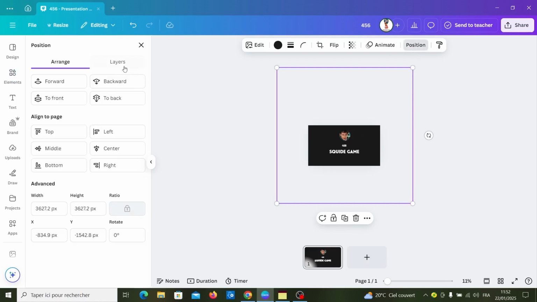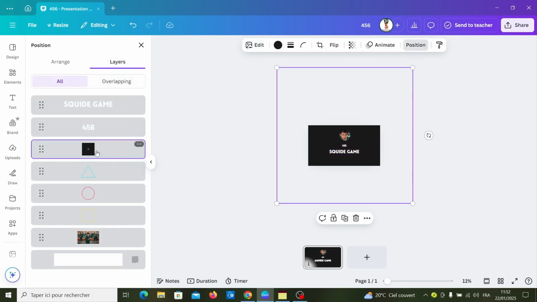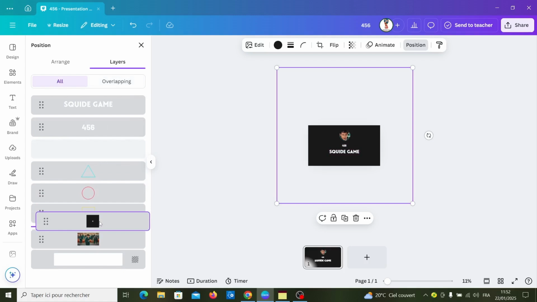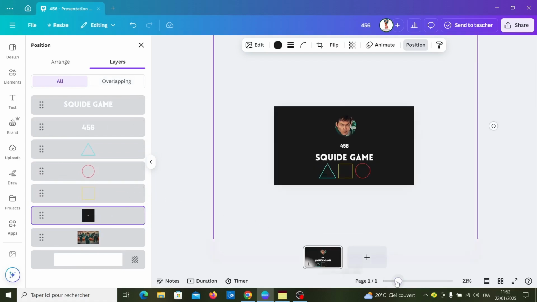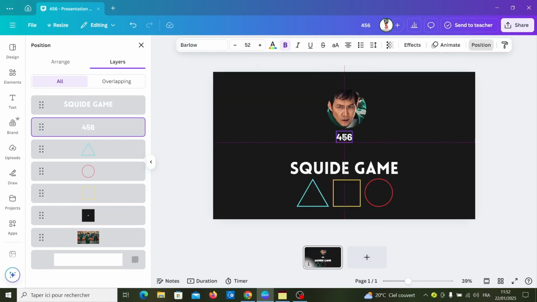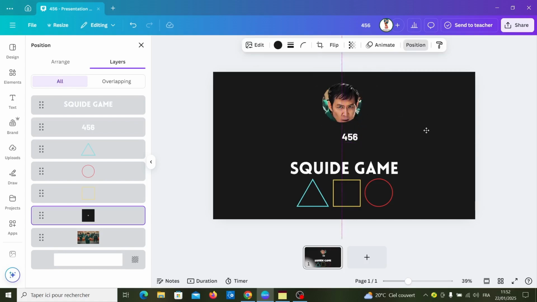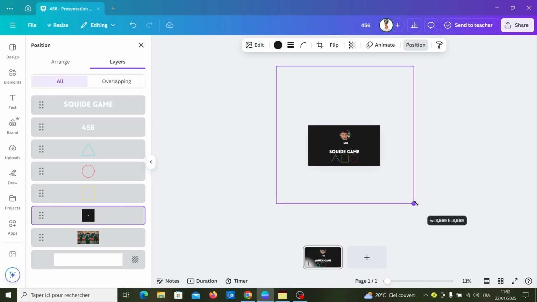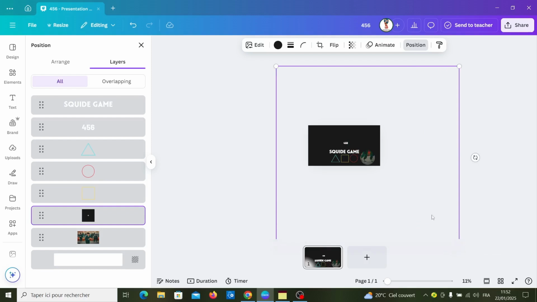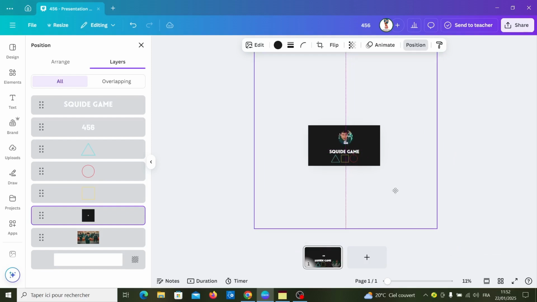And go to position and make it under those and move it. Think it is need to make it big, to make it bigger.